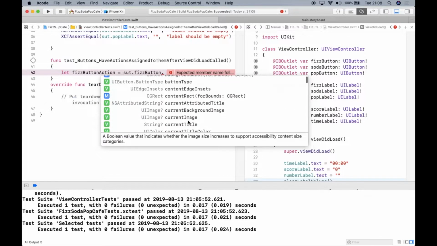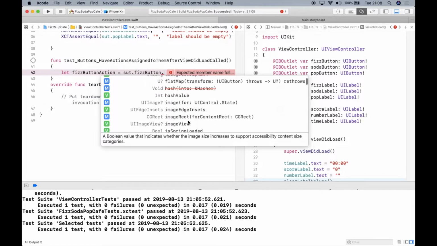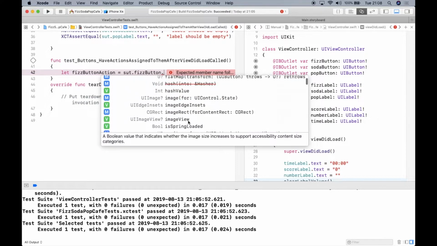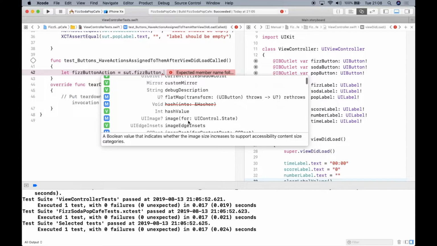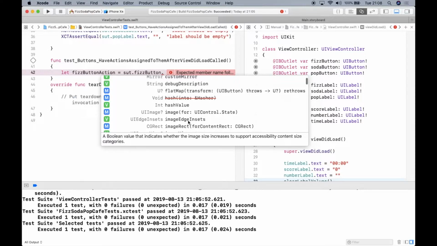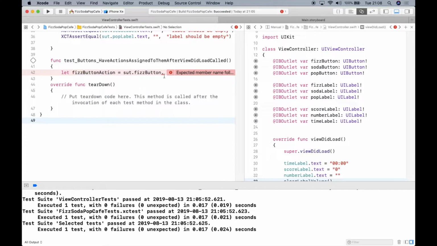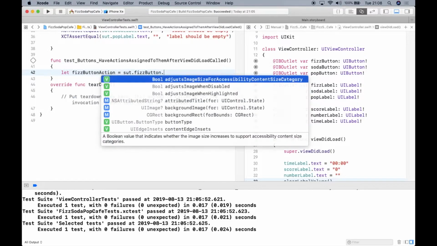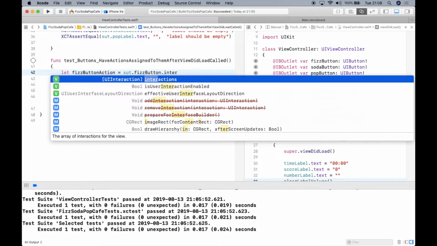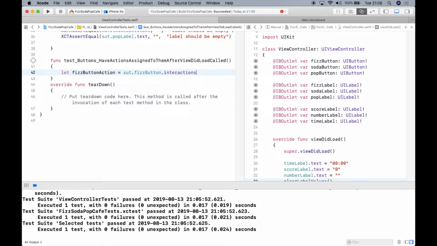And one of the things I need to look under, let's see if I can type it. So fizz button dot interactions, that's what I need. So it's an array of interactions for the view, or for the button in this case.